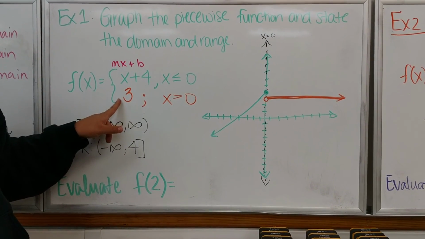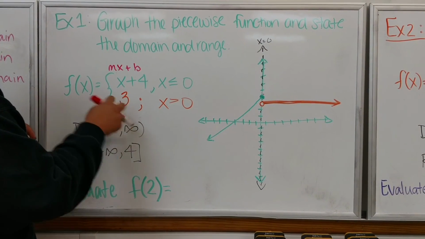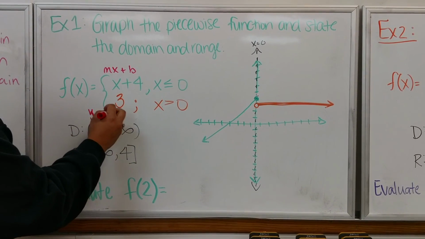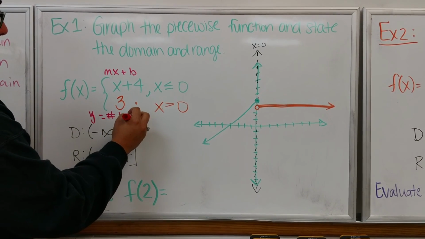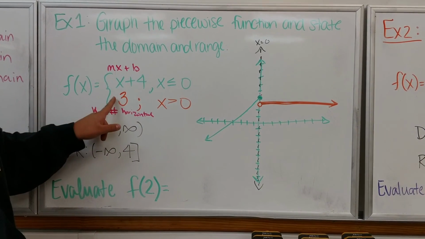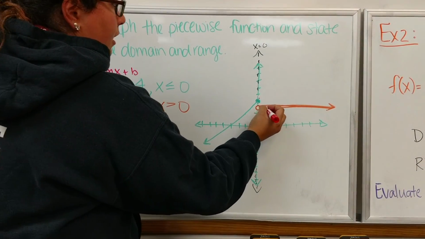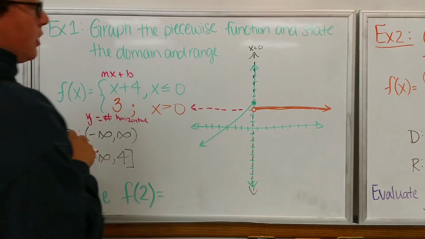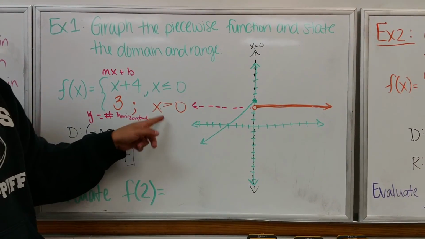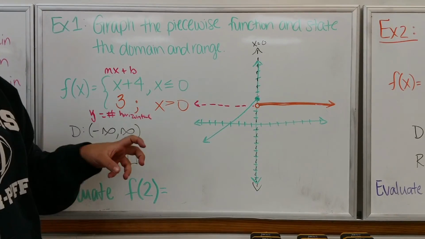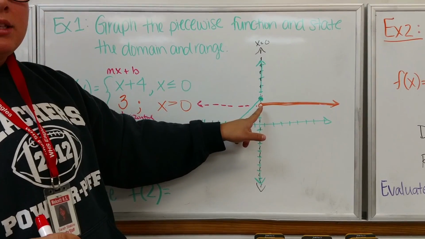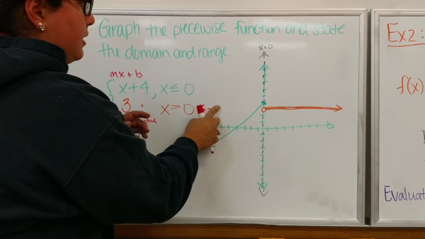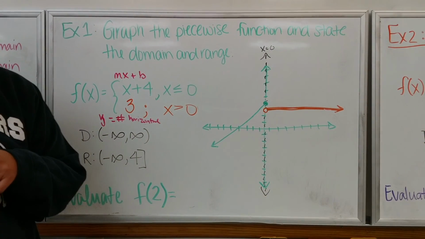Then I would graph my second one. Well, y equals 3. Your slope is 0. If you have y equals some number, that happens to be a horizontal line. So the horizontal line is at 3. So if you graph 3, it goes on forever in this direction and on forever in this direction. But my domain tells me that x has to be greater than 0. So if x is greater than 0, I want to use an open circle at 0, and I want everything to the right-hand side of my restriction. So I erase everything to my left.